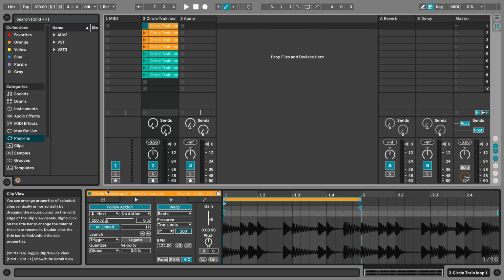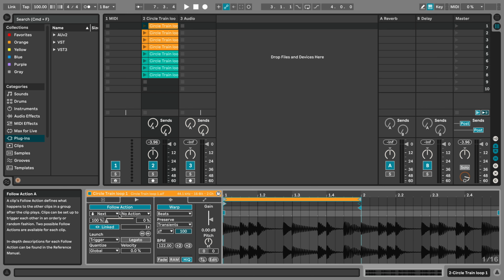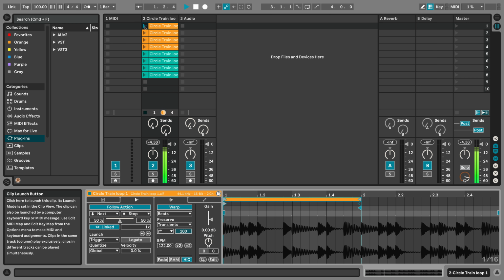So let's have a look at what options we have here. So here we have 2 drop downs where you can choose what action should be taken. And here we've got the setting of how likely they're going to be happening. So in this case, the next clip would be played 100% of the time. We could also set it to, say, 50-50. And now if I say play the next one or stop, we can just play it and see what happens.